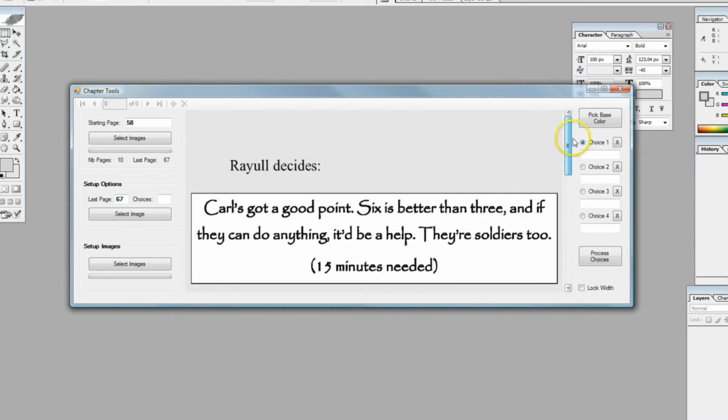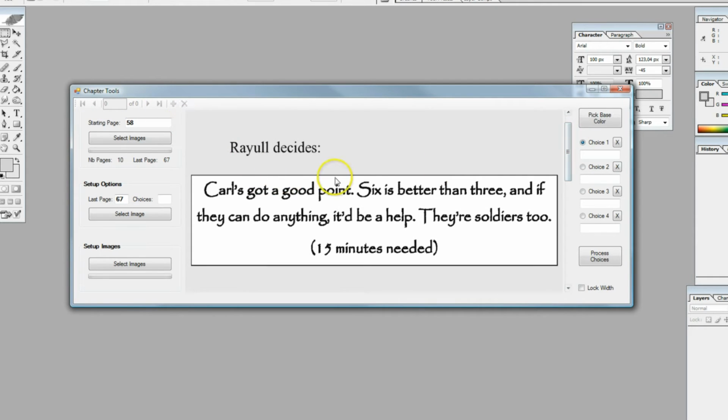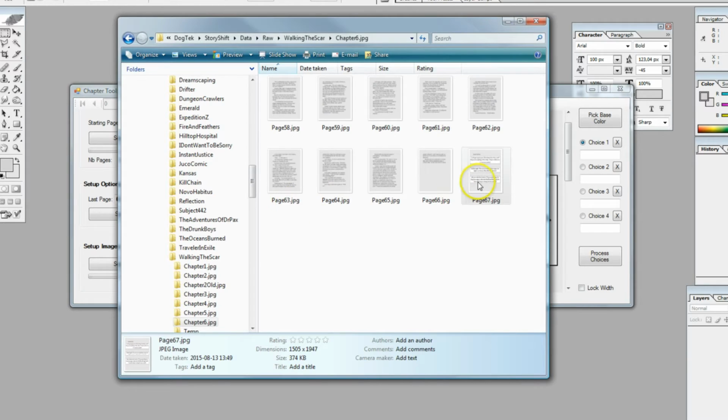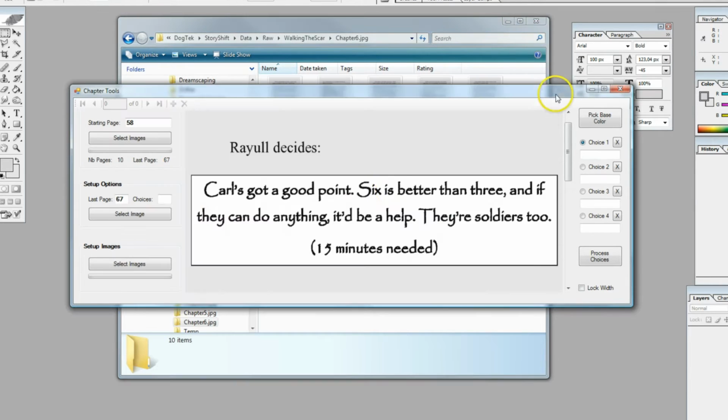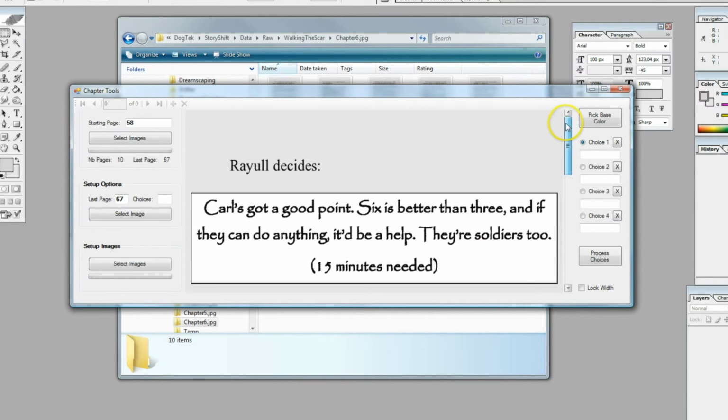The next thing I had to do, which was kind of tedious, is copy the last page, remove the choices from it, and then take the copy. What I would do is I would come here, make a copy here, and go extract the choices in Photoshop, and generate the choice images that are applied in the application. It's applied on the last page.